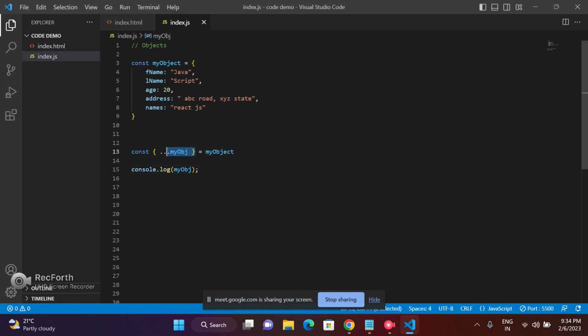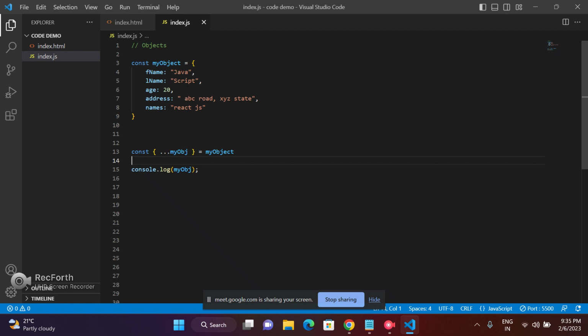Destructuring is simple. While destructuring an object, you need curly brackets. While destructuring an array, you need array brackets or square brackets. While destructuring a string, what do you need?